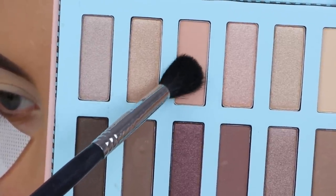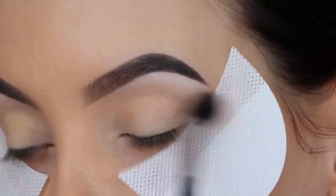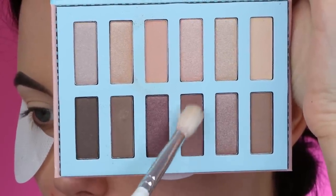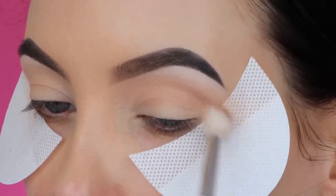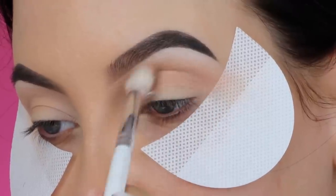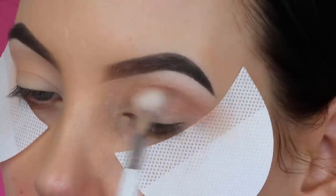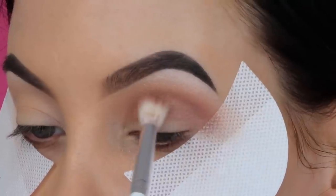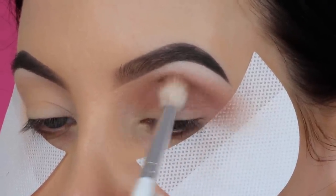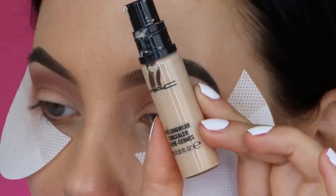Now I'm going back into the palette, taking this soft pinky-peachy color, and blending it all over my crease using a Sigma E40 brush. This color is super light and didn't really show up, so I moved quickly to a darker shade — a brown color with a purple-pink undertone — and blended that into the crease as well. I went back in several times to build color payoff. The light pigmentation means you can't really mess up, but you do have to reload your brush often, which means the palette runs out faster. Also, on darker skin tones these shades won't show up well.